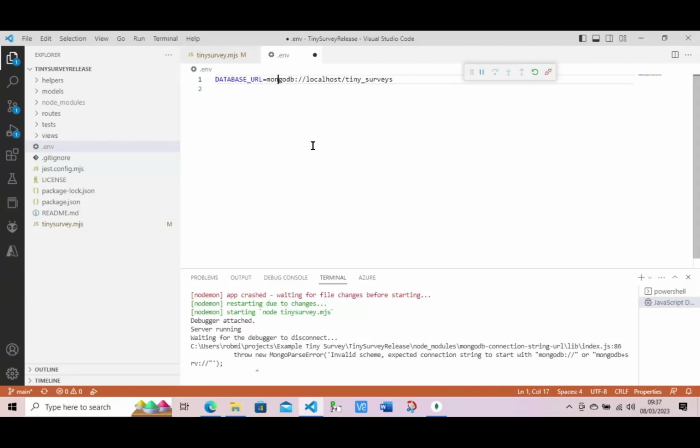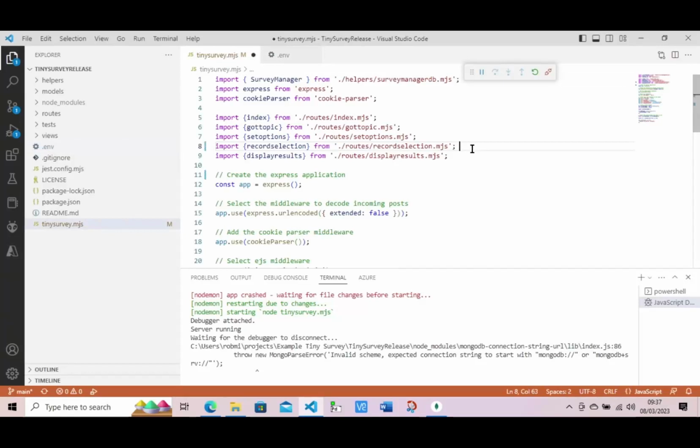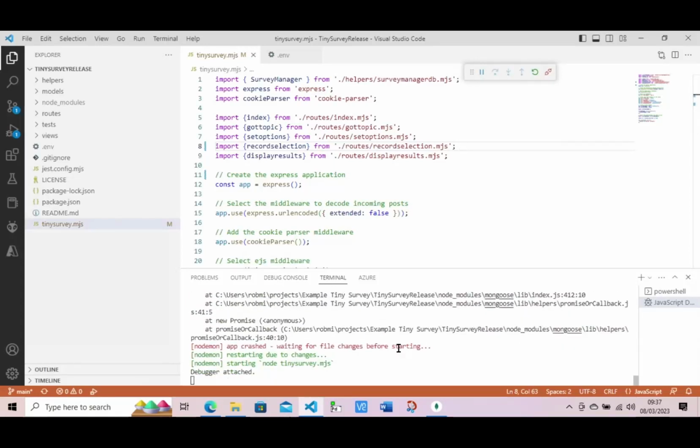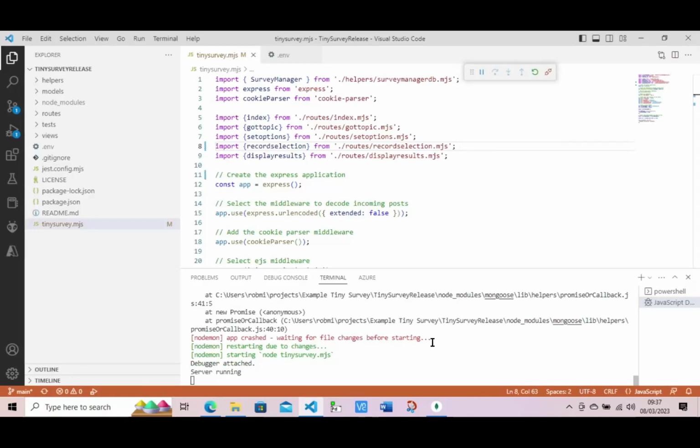So let's save that, and then we have to make another change to my program here, and I'm fairly sure if I added a space there and save it, it's a different file. So what will happen now is that the thing will start running again. Here we go. Are we going to work again? Yes, server running. It is quite nice because I didn't have to stop the program and restart it to see if I'd fixed the problem. And it's running, and it seems quite happy now.